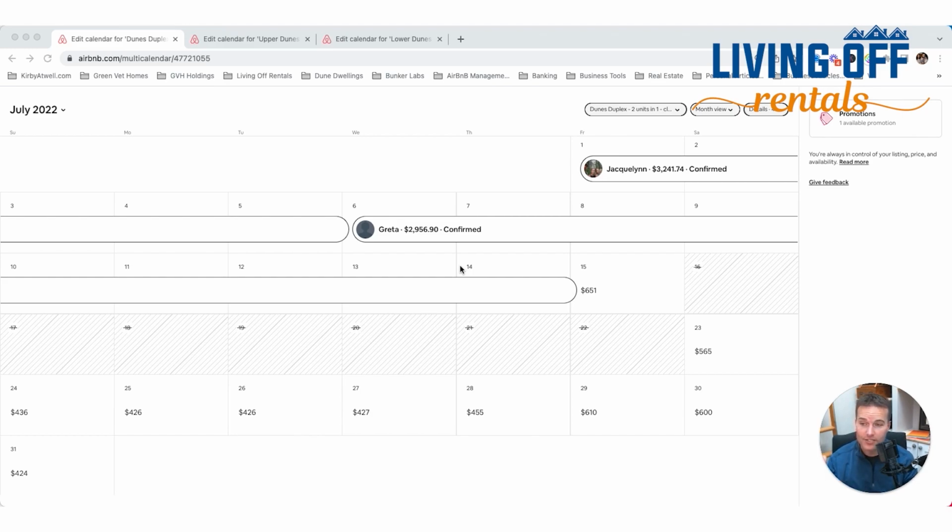So this property is super versatile with the 3 different units. And so it actually does really well across the entire year as well, but it's kind of mind-boggling what it does in July. July, our busiest time period, there are nowhere near enough available units for the people that want to travel to the Michigan City area. So you can see this is what the duplex calendar looks like for the month of July. This is renting the entire duplex as a whole.